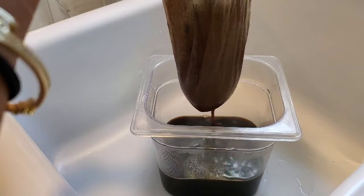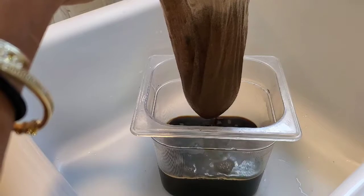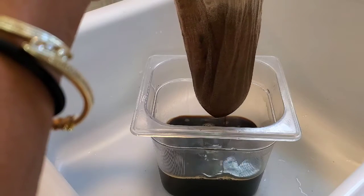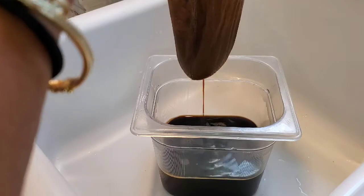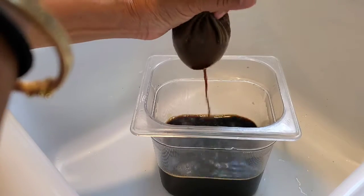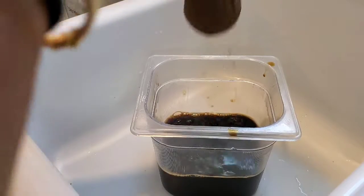See that, guys, the real coffee, it has oil, okay? When you make real coffee, natural, real coffee bean, it has a little bit of oil on its own. So that's a good coffee right there. So I squeeze it out. Oh, fantastic. Okay, done.